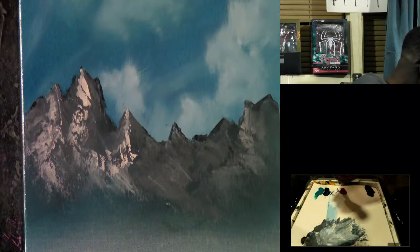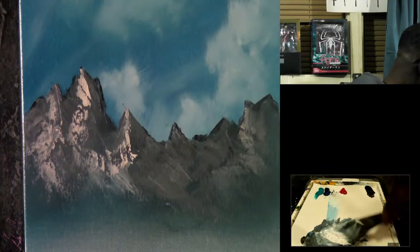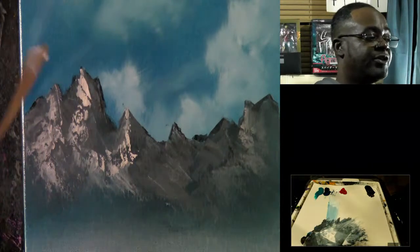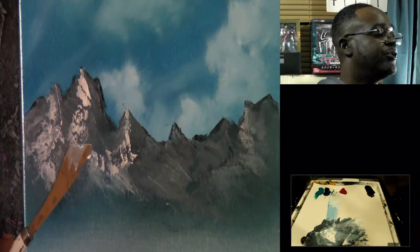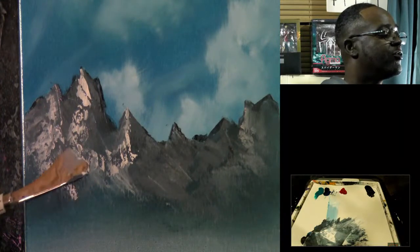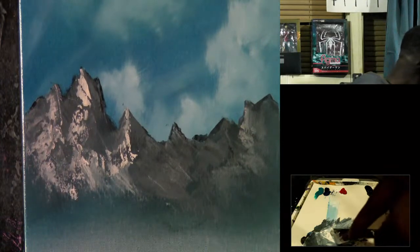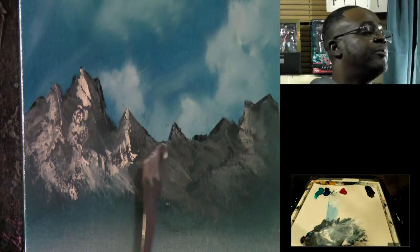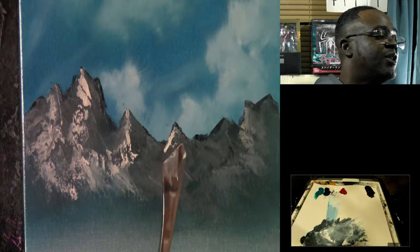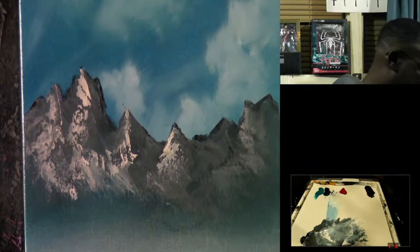A lot of the glycerin, usually I will wipe a lot of that glycerin off, because the glycerin tends to float on top, and you want to let's give it a little stronger, something right up in here, just like that. You kind of want the paint, it's important, you want the paint to break. So you guys pretty much imagine where I want the light side of the cliff to be.